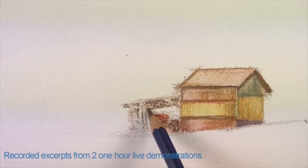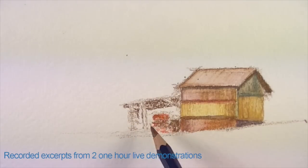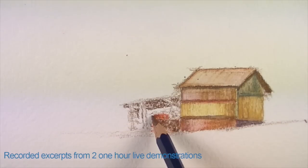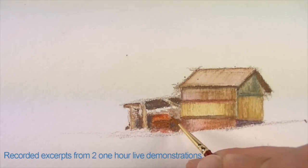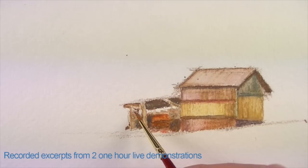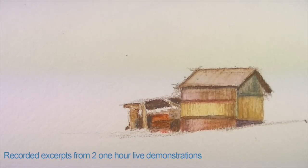On the other side we can still see some of the trees through here, so I'm going to leave a little bit of space there and gradually bring that up. Our viewer doesn't have to know that that's a wagon — they don't have to know what it is. They just have to see a different shape or a different color, and usually that's enough to add some interest to the drawing.